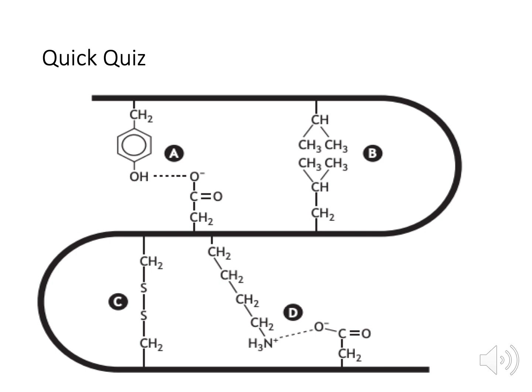Okay, can you tell me which bond A is? Okay, well done if you've got this correct. A is a hydrogen bond, as it binds between a hydrogen atom and an electronegative oxygen atom. Okay, so finally, can you tell me which bond D is?